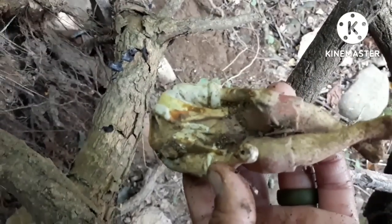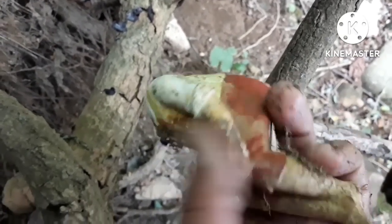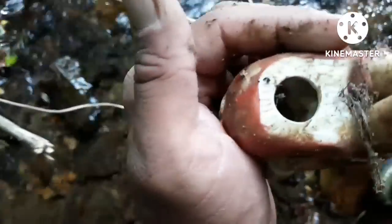I'm over here looking at all the bottles and stuff, and something else caught my eye. It looks like there's a little guy down in here. I'll try and get him out of there. Looks like he's got a root around him. Oh, he's missing his head. I'm gonna guess and say he had a fishing rod in his hand and he was sitting down fishing. Oh, it says something on it. I'm gonna have trouble reading that. It says Germany. That's a shame. That's a really cool piece. I'm gonna have to keep that anyway.